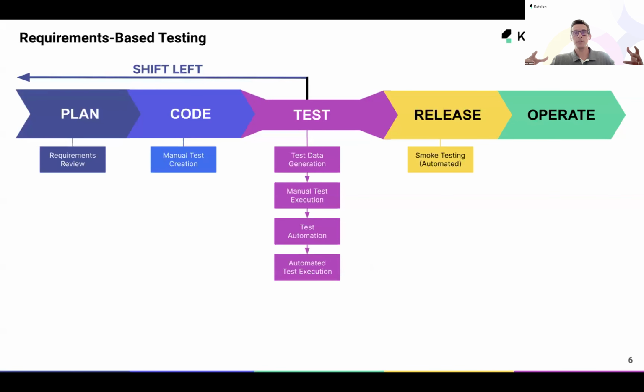And if we put that back into the requirements-based testing mindset, plotting that same graph from the beginning, we can obviously understand that everything starts from requirements, till we understand what the new features are supposed to be doing. We test those new features. We have to have data, obviously, to be able to run those tests. We should be trying to automate the tests that make sense to be automated, that are feasible. Run those tests in an automated fashion, and then use those automated tests to do some type of smoke testing or automated regression testing. I mean, each organization is different.